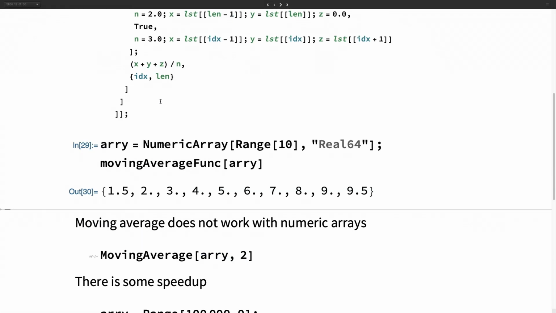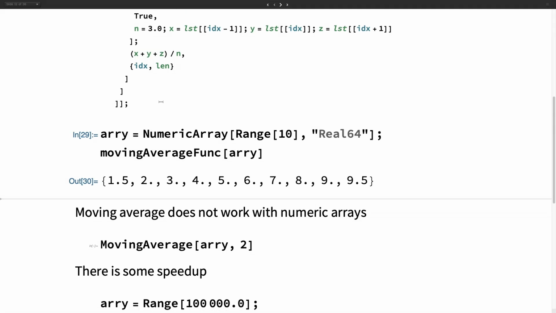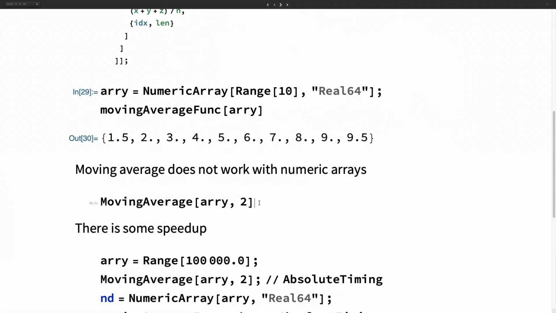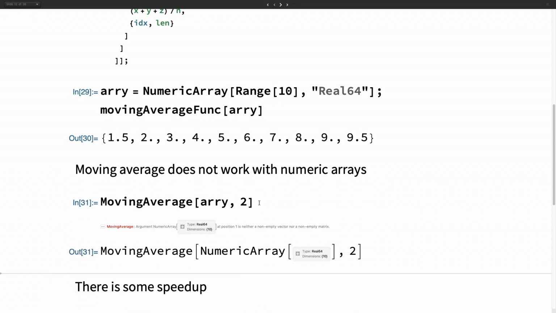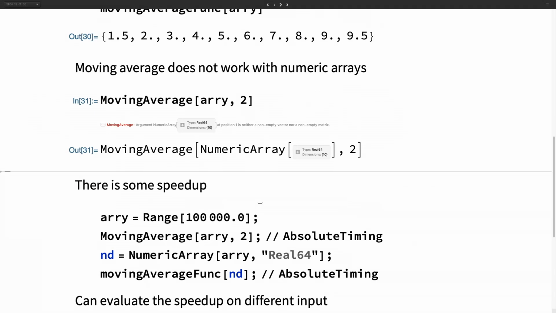So I can just pass in a numeric array, range of 10 of real 64, and I would get that result. Now, we're still adding support for numeric arrays for a bunch of functions, but moving average is not one of them, so you get an error.